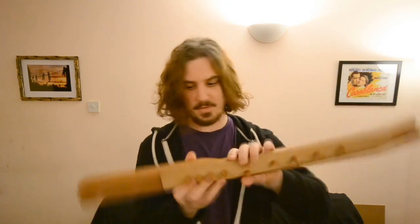Then once that's fixed on there, I can sand all this down and carve the neck curve and all that kind of stuff, and make sure it's all perfectly square and even, and then I will know exactly what size holes to cut in my tin, and then I can pop it in and figure out where all the bridging stuff's going to go. So that's where I am so far.